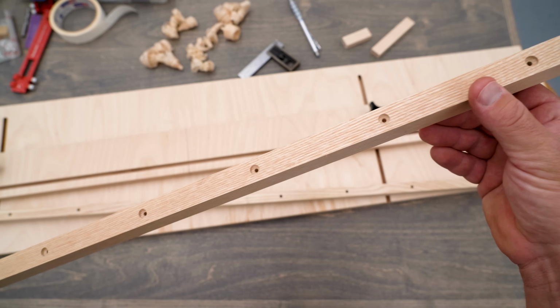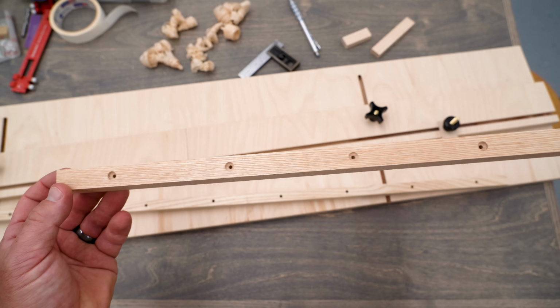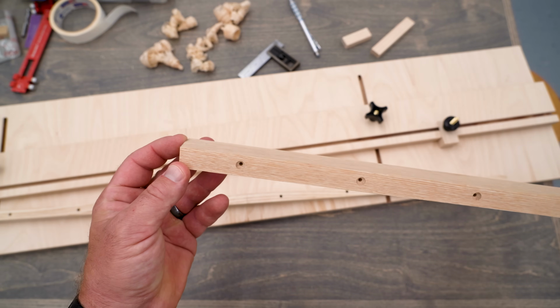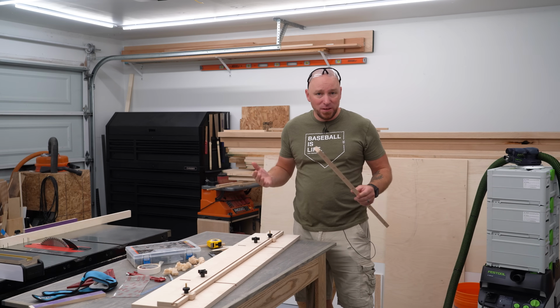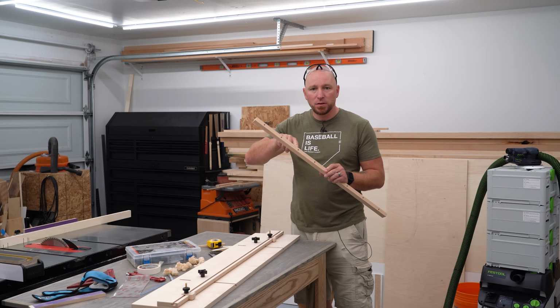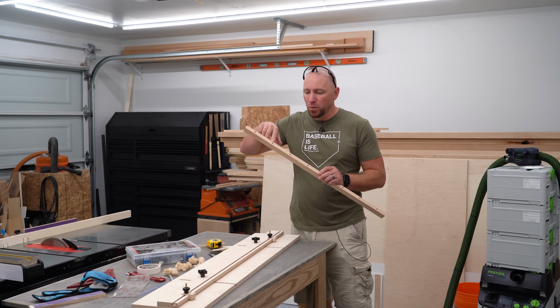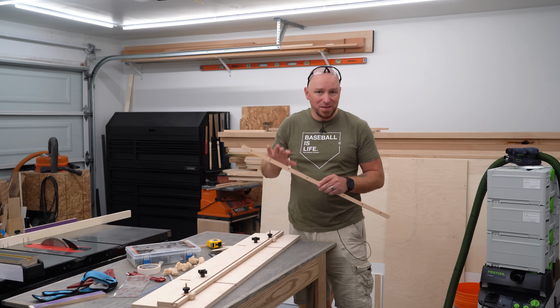I have a situation where I need to drill a series of equally spaced holes in exact locations, and they need to be as precise as I can possibly get them. And when I say precise, I really do mean precise. Each one of these holes ends up needing two different size drill bits, one for the screw shank and the other one for the screw head, creating a custom countersink.